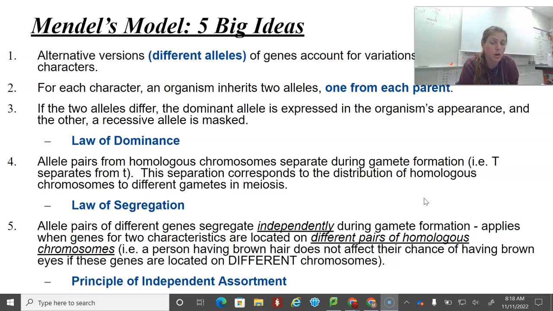This is largely in part due to crossing over during meiosis. It is not necessarily guaranteed that you're going to inherit all of mom's traits or all of dad's traits. It is a possibility. However, you're going to get a lot of chromosomes doing this. So just because you got mom's blonde hair does not mean you're going to get mom's eyes. Because the chromosomes are all willy-nilly when they separate, and because of crossing over, they will assort independently of each other before they separate to do gamete formation. And so that's his 5 big ideas.